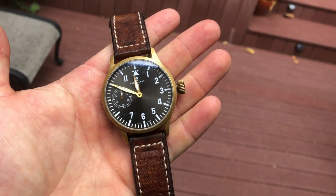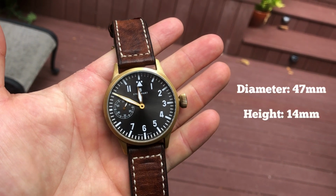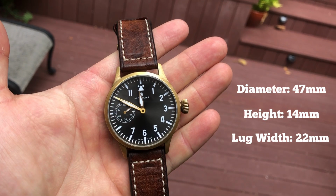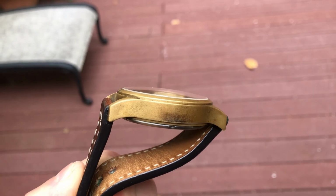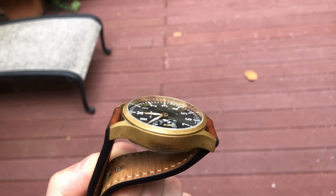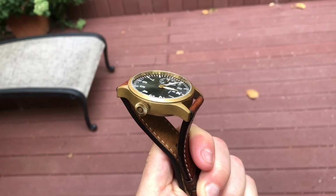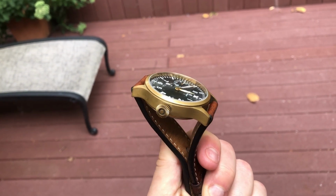Now, before we get too far, I'm just going to run through some specs. It's 47 millimeters, like I said, 14.2 millimeters high, 123 grams, has 22 millimeter lugs, sapphire dome crystal with anti-reflective on both sides. It is, as I mentioned, a bronze case with 316L steel, and it's waterproof to 3 ATM. Has Super-LumiNova, and as you saw earlier, has that metallic gray dial.